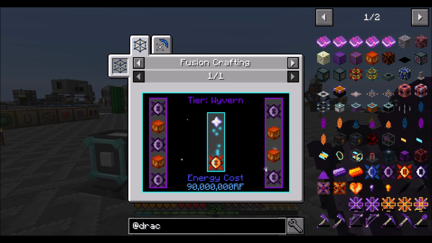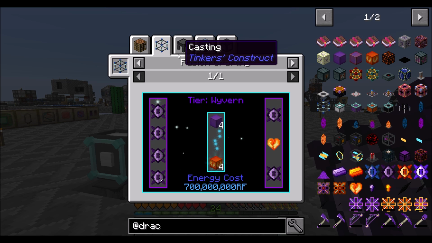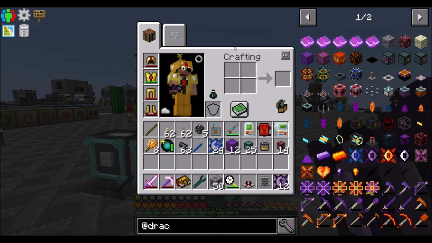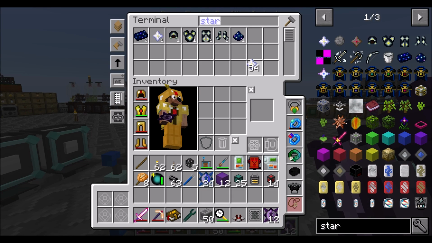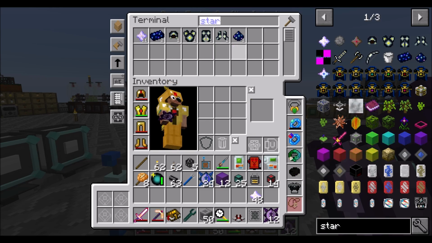Awakened cores we can probably automate. And hey, that's nice, it's 9. So that's actually really good. How about Awakened Draconium blocks? That is 7, so that'll be a little bit trickier to automate. Not too bad, but tricky nonetheless. All right, let's come back in a minute. How are we for stars? Oh yeah, we're good. 48 of them we need. So I will see you guys in a minute when I've upgraded.